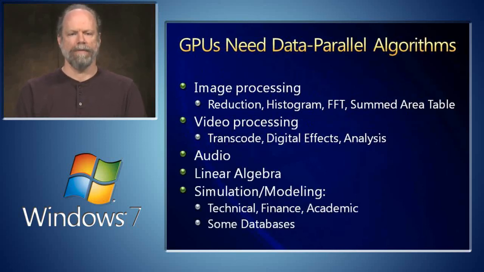So to get this type of algorithm on your GPU, you need to look in the application areas that already deal with large numbers of data parallel problems. So image processing, where photo analysis and photo processing are prominent cases. Video processing, you can do things like transcode, digital video effects, and also analysis on the GPU. Audio also deals with large numbers of relatively small and simple sample data structures.